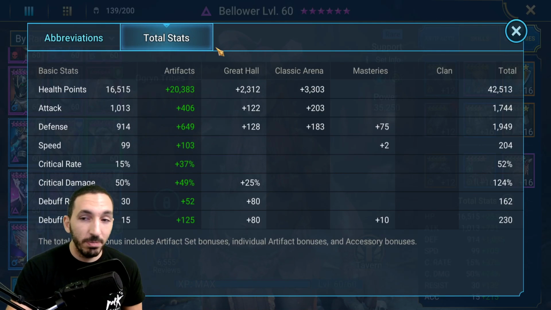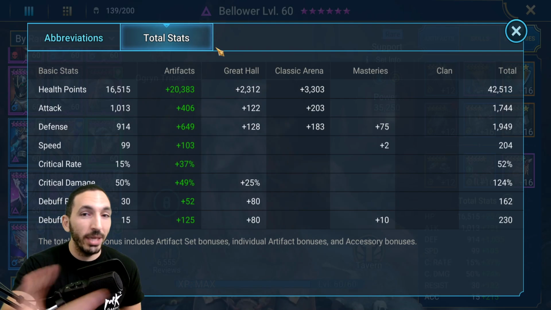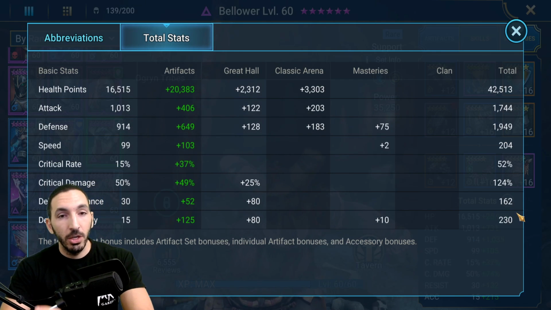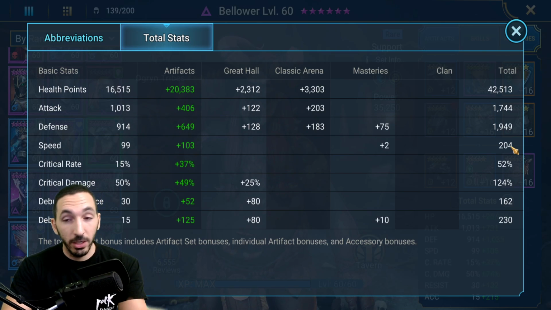He's over 200 speed, which is kind of essential when going over the dungeons. It helps you go twice before the enemy waves, and especially having a stun set, it gives you more chances to stun. So his gearing overall is not really important. I want him to have enough accuracy for his skills to actually land those debuffs, but also a ton of speed so he can go twice.